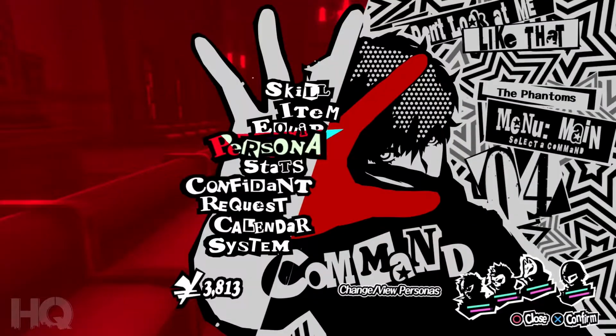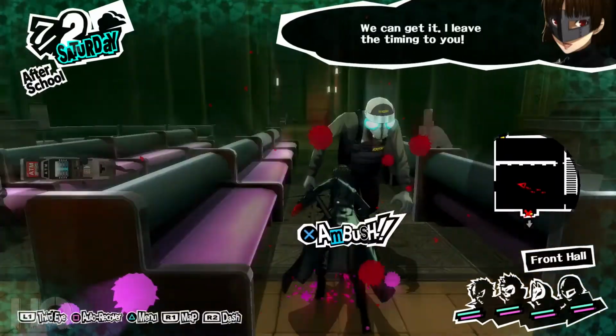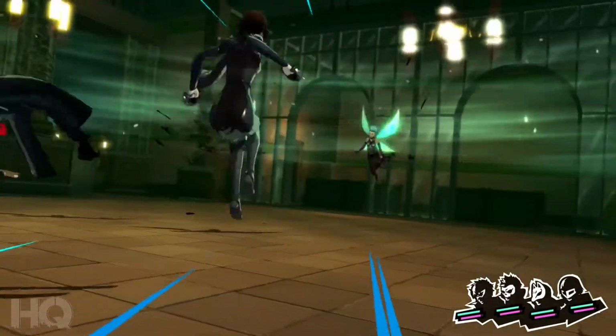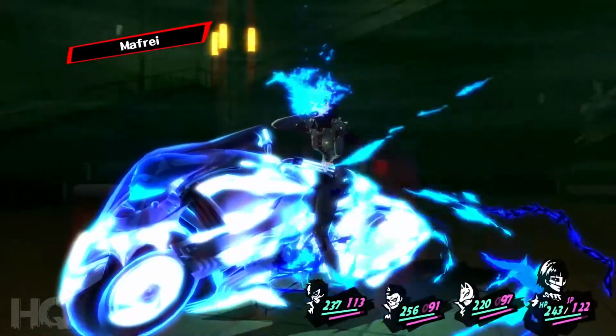Okay, I'm just going to swap back personas. I do need to capture the personas, I have to remember that. I can make them later, which I probably will. I'll do a big Velvet Room session later on. Now's our chance. Go on, Joker.